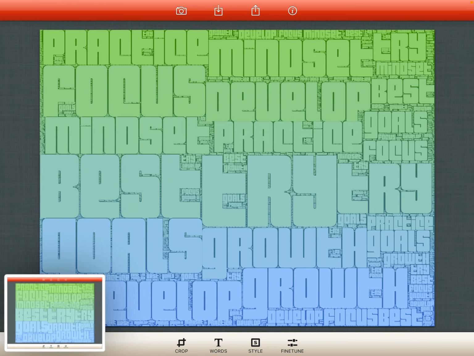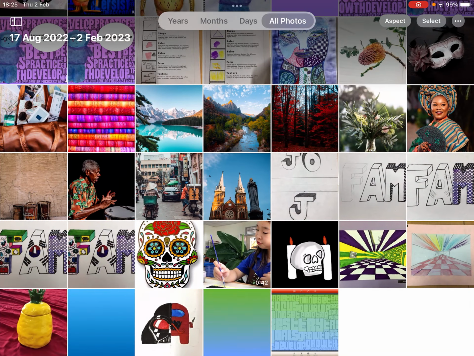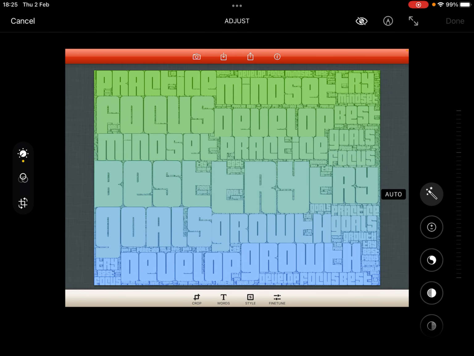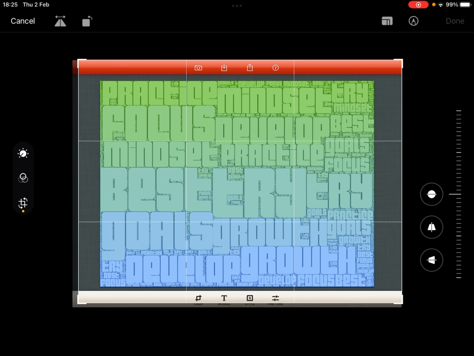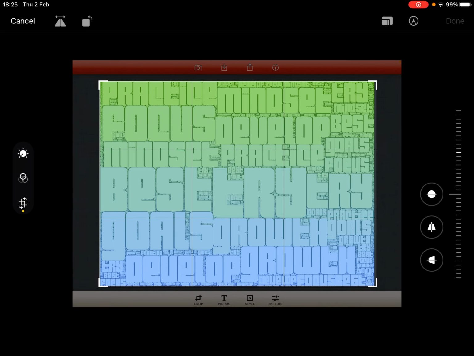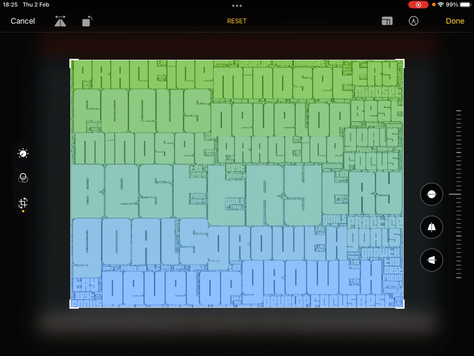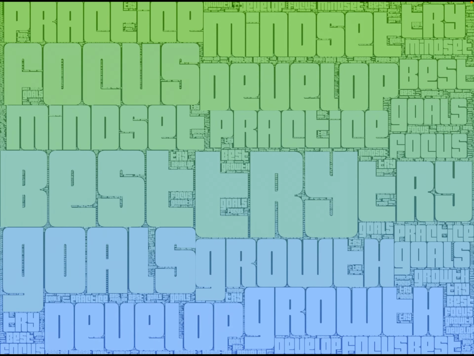And that is going to go to your camera roll. Now we're going to click your home button and we need to go to the camera roll and just edit that. So click edit, and on the left you've got the box where you get to crop and rotate your image. Drag the corners to the corner of your photo. There we go. Crop it to where you want to crop it and click done. So that way it is only your words, because this is your poster that we're going to be printing out.